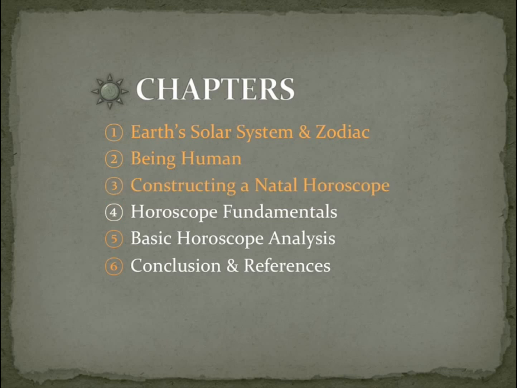In Chapter 4, we will take the deep dive into the fundamentals of understanding and analyzing a natal chart. This is where the rubber meets the road and where we will spend the bulk of our time. Chapter 5 is where I will tie it all together by talking about basic horoscope analysis procedures and end by doing a sample reading of my own horoscope so that you can see how it's done. I will, however, keep it brief.